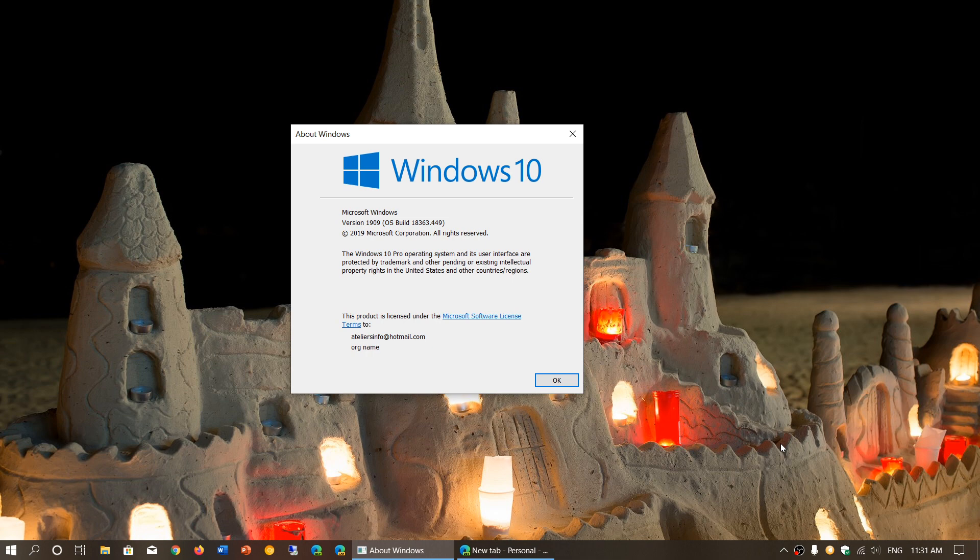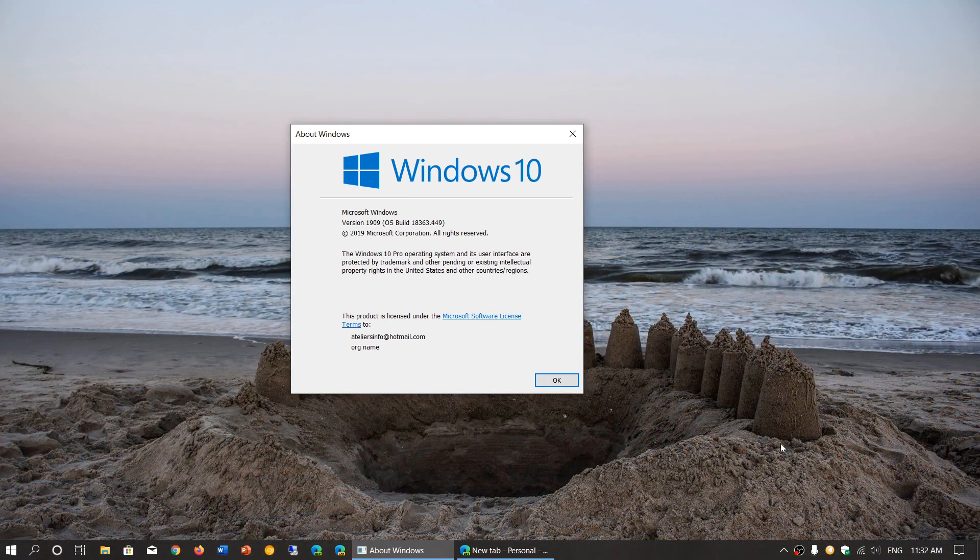Looking at a quick timeline: in less than a week, on November 12th, the November 2019 update starts to roll out. After that, RTM for Insiders at end of December for 20H1. Then somewhere in January or February, it starts releasing to everybody. On the Insider rings, 20H1 moves to slow ring testing and 20H2 is coming mid-year, as Microsoft wants to RTM the next version in June rather than October or November. Releasing versions more quickly also means fewer new features per release.